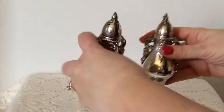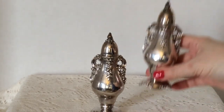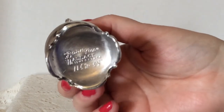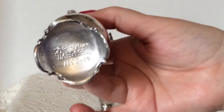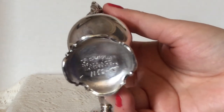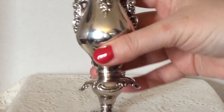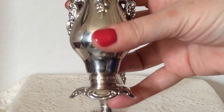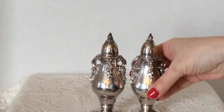I picked up these really neat salt and pepper shakers. They're Silver Plate by Wallace. It says Baroque Wallace Silver Plate, and then it has some numbers etched in it — it says 1152-58. I'm not sure what that means; it's on both of them. When I looked it up online I didn't see anything else with that etched in it. But I thought the foot, like the stand on these, was really pretty — it's got like a scrollwork. I read where the ones that have this scroll at the bottom were from the 50s, so I thought those were really neat.